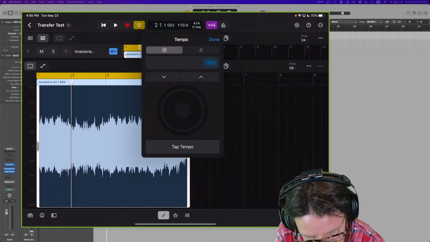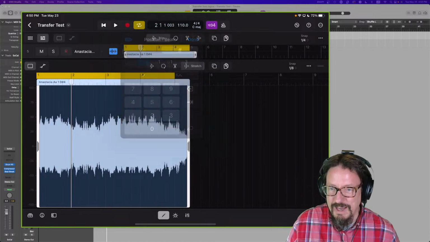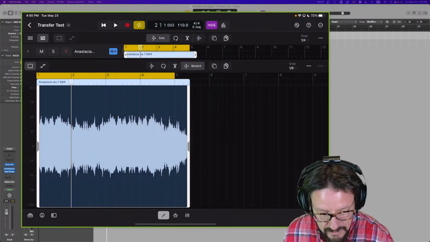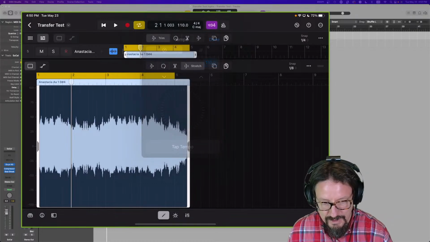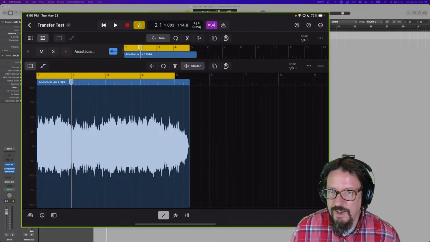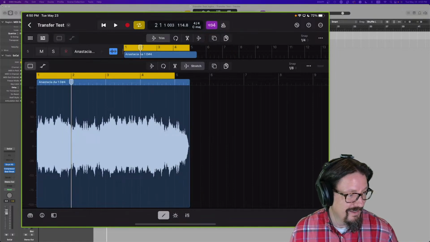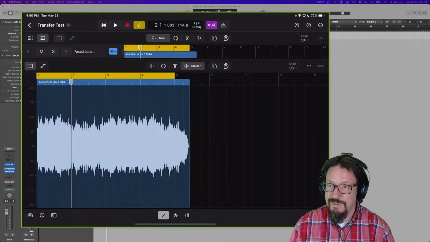By the way, for everyone out there who's been asking for it for years, there is a tap tempo function in here where you can just tap it, in the middle of a song. You don't have to do it at the beginning. That's cool.